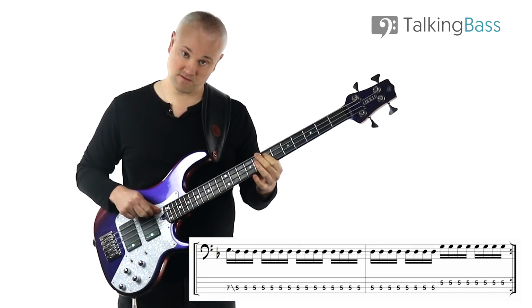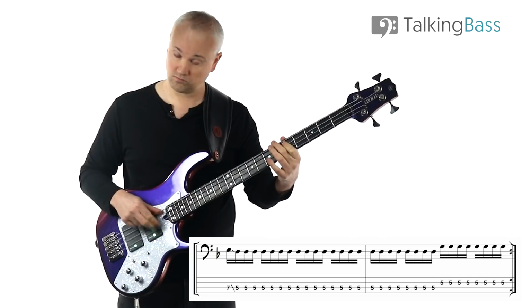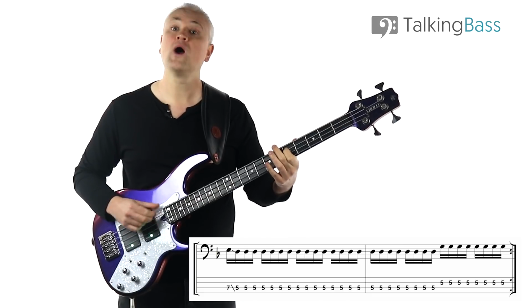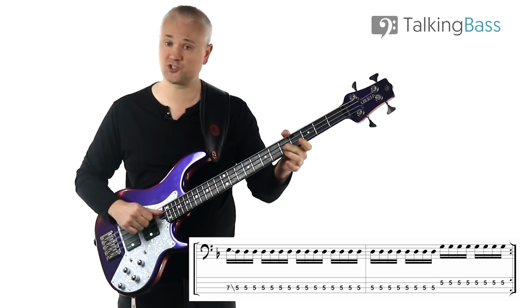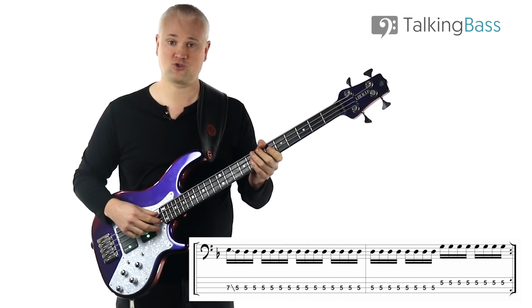And then we have this hit and a slide from the E down to the D. So 4, 1, 2, and then for the final 2 beats, we're on the G, 5th fret of the D string, but you can hit the open string with that as well if you want to, because they're the same note, and that can make things a little bit easier when you're making the transition back across.